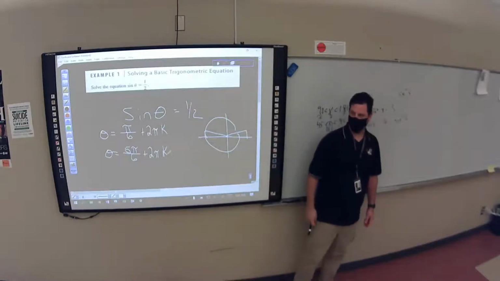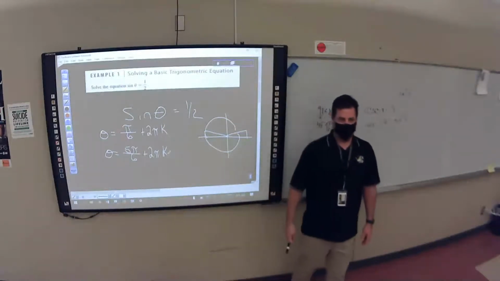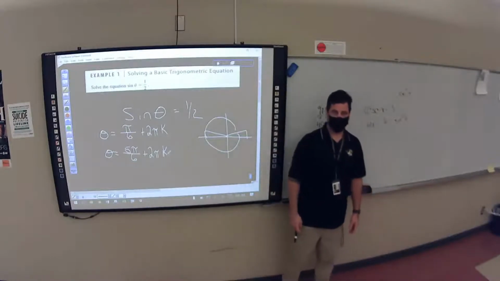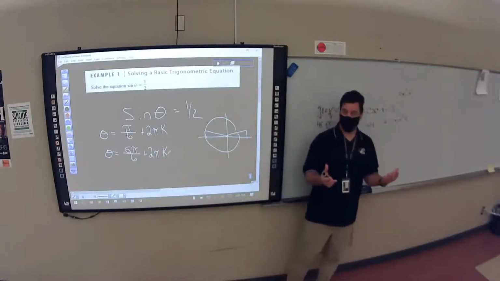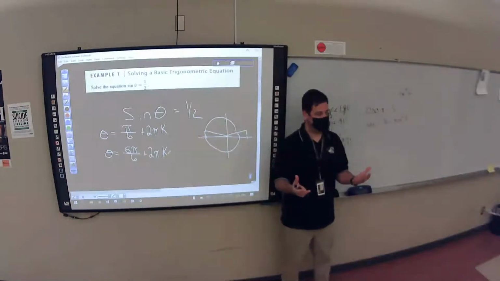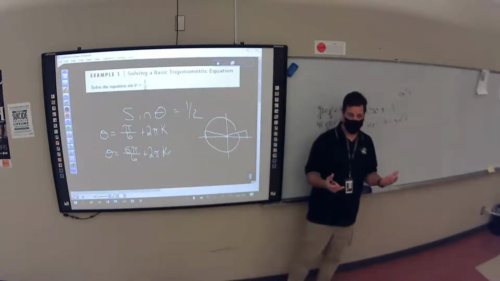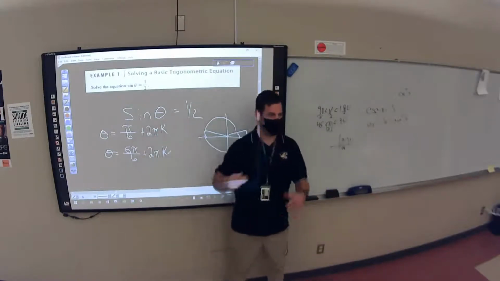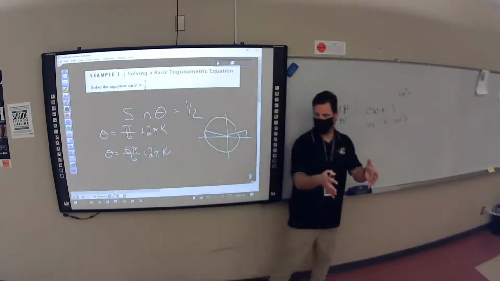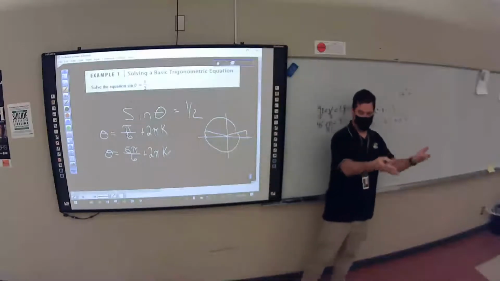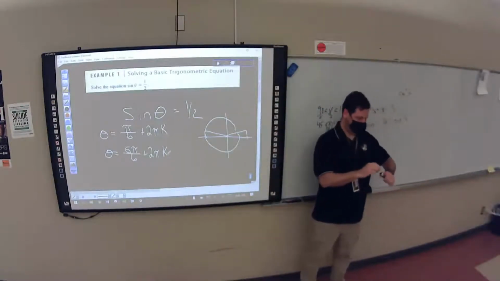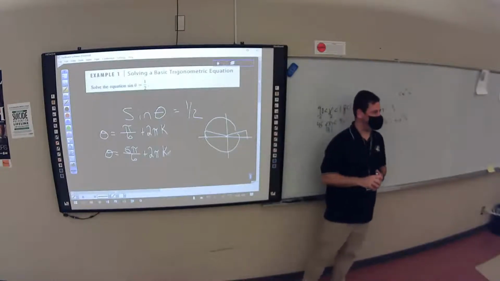Y'all okay with that? Now, if they limit what x is, like sometimes they put a restriction on the domain. Fair enough? So if they limit it, we can't do this. We have to just find the ones that will work inside the one that's limited. So that will happen a couple more times throughout these examples. Everybody kind of okay with that?